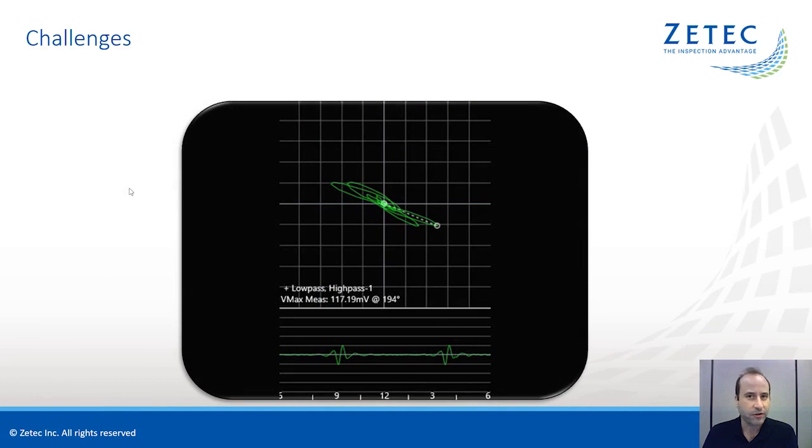So I froze the scan here at a particular moment in time. It shows that there are two flaws in the same circumferential plane. Did you catch that? This is an example of how holes are inspected today. You need to pay attention to the screen and also pay attention to how you're scanning the hole all at the same time. If you're not watching the screen you may pass a small crack go by or if you don't scan straight and slow you may skip past the flaw. If you do see something of interest then you need to sit there and find the exact location of the signal and attempt to characterize it while actively scanning it. This is obviously difficult to do and it requires practice and experience. This is more of an art form. This is not an engineered solution.